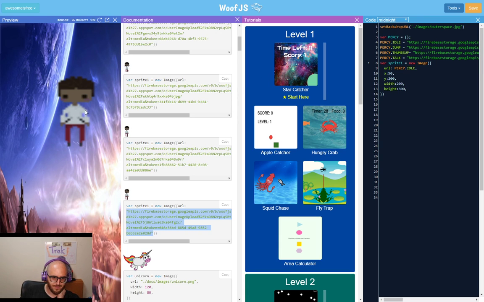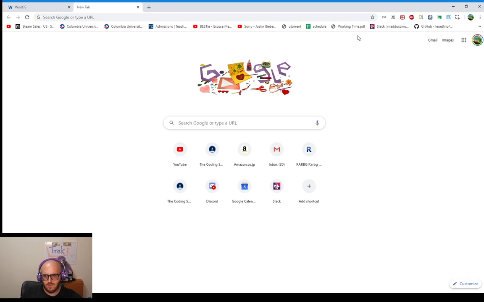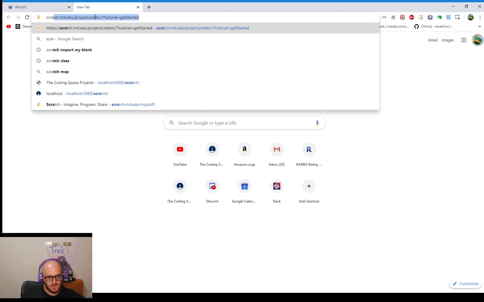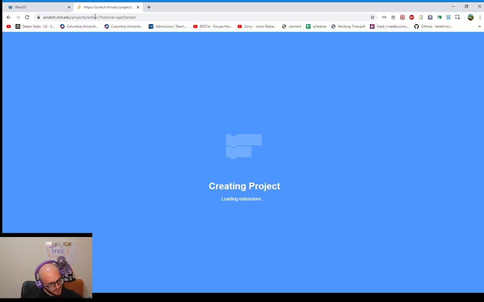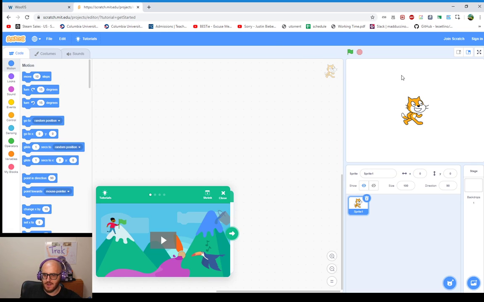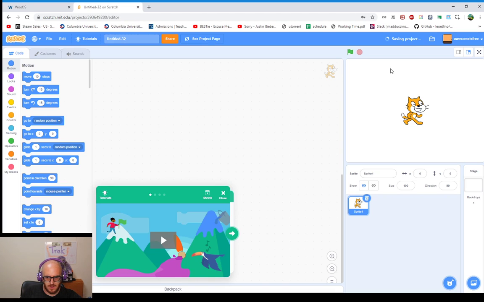Okay. For those of you who have played my other games, you'll notice that there's a distinct difference in how this character looks. So, for example, let me sign into Scratch real quick, so I can show you what I'm talking about.